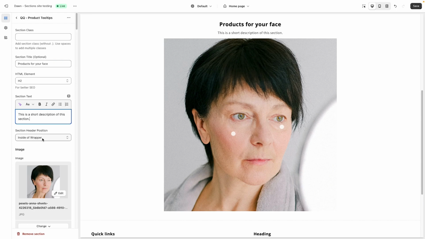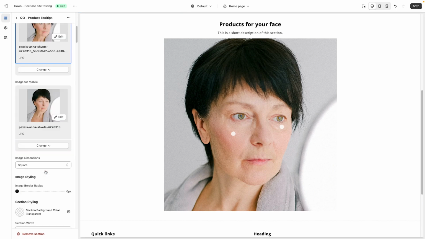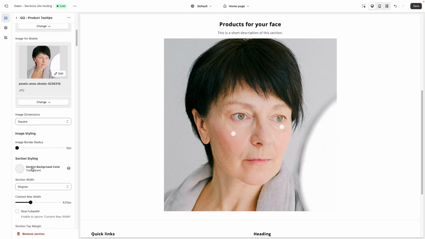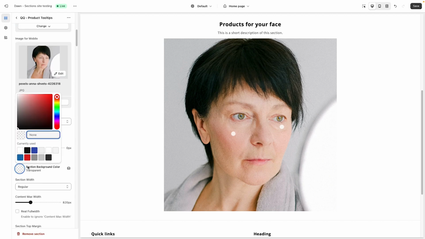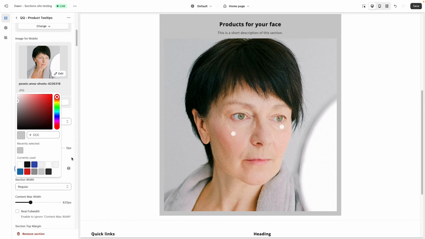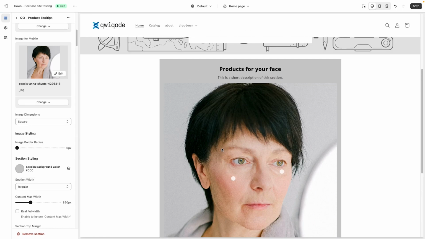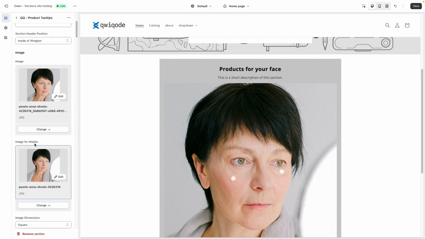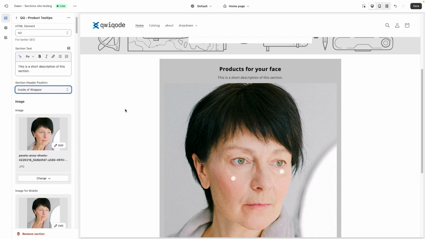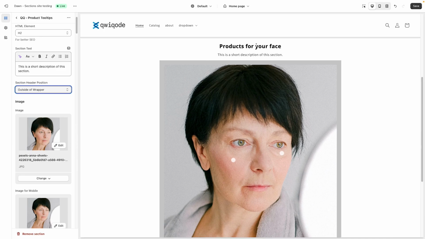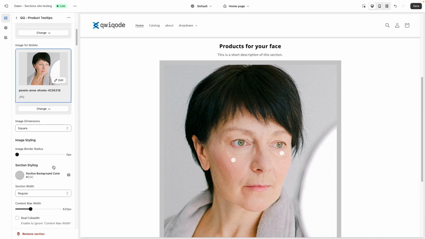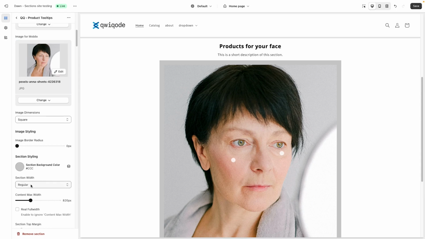Next, inside or outside of wrapper, that occurs when we set a section background color. So if we add this background color, you can see the section is wrapped in this dark gray. So if we go back up here and we set outside of wrapper, then we can have the title outside of this wrapper. Now this works only when you have section width set to regular.